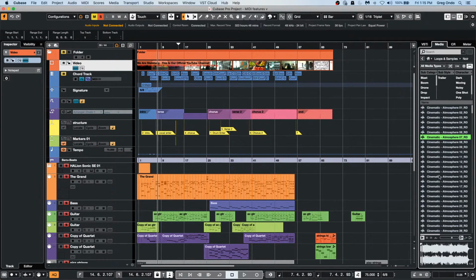So very cinematic sound design, and a lot of different risers.